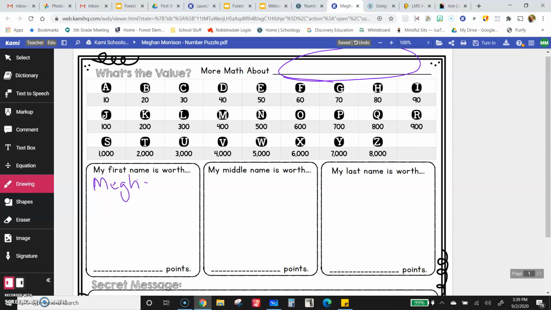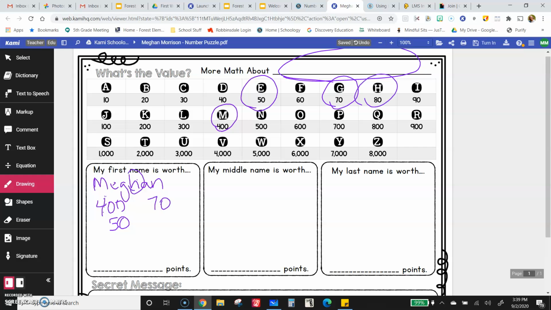It's Megan, in case you didn't know. So now I can see and keep track. The first M is 400. The E is 50. The G is 70.